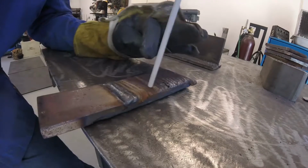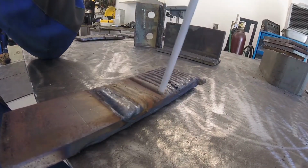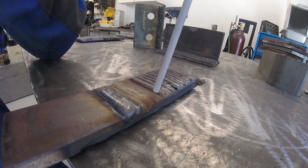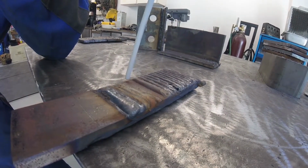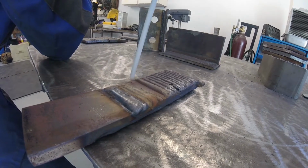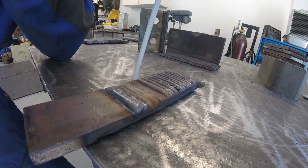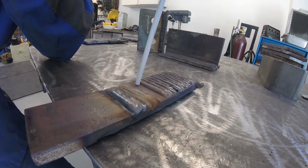Basically in stick welding, the distance between the end of that electrode and the work surface, we want to keep that as tight as possible without actually sticking the electrode to the work surface. So we're going to go ahead and get our arc started by making just slight contact, almost like striking a match, on the work surface, and then we're going to try to keep that arc gap as close as possible.